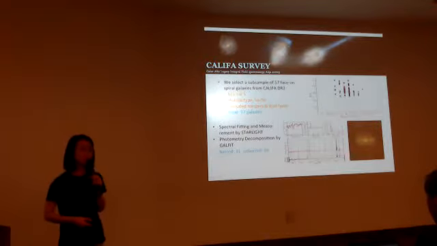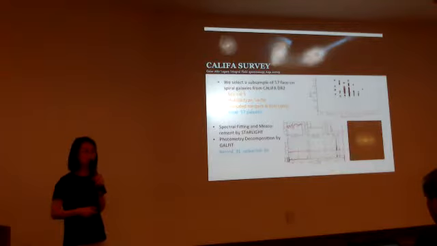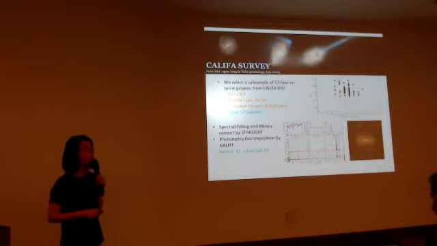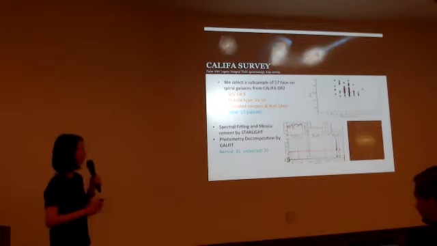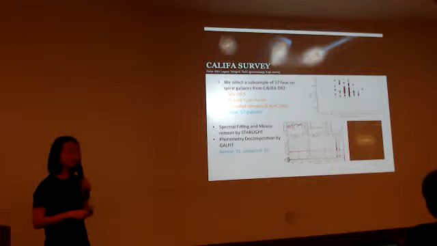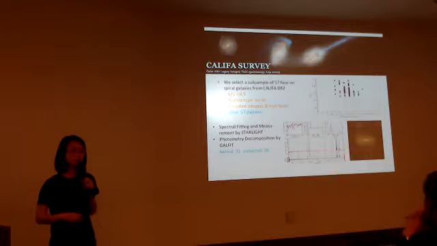So here shows our study. We analyze galaxies in the CALIFA survey. CALIFA is a very nearby galaxy survey targeting about 600 nearby galaxies, and when we started this work, it had released 200 galaxies. We select the face-on spiral galaxies, and we have done very detailed full spectral fitting and photometric decomposition.